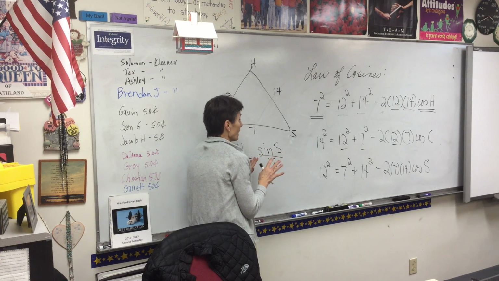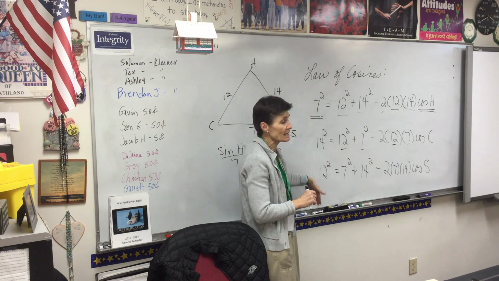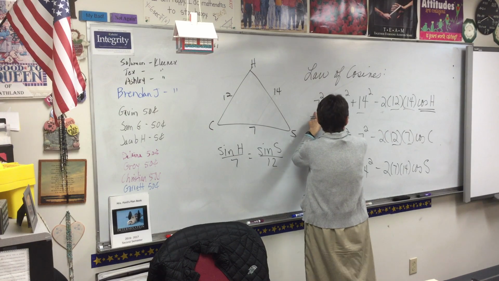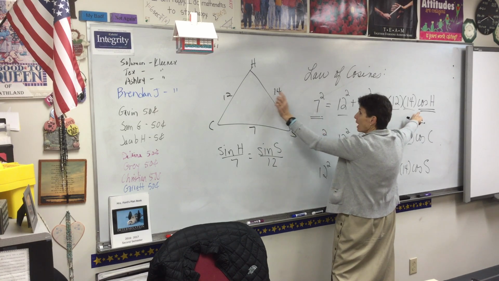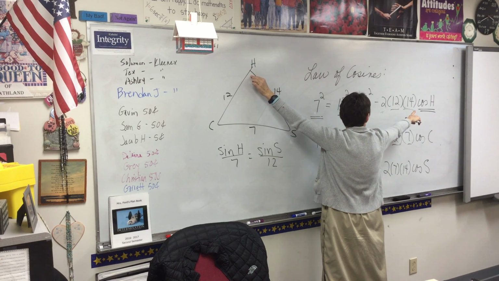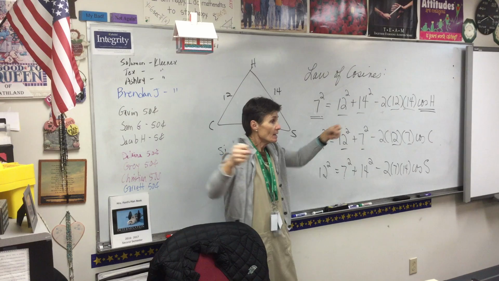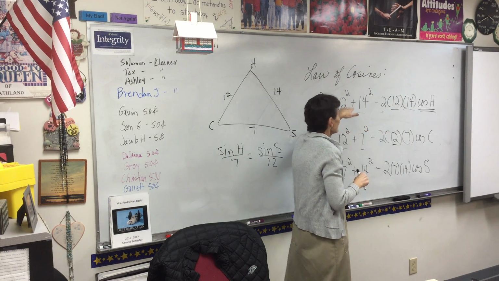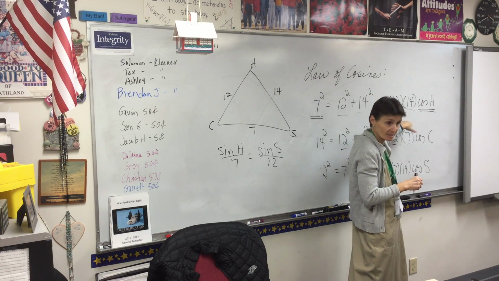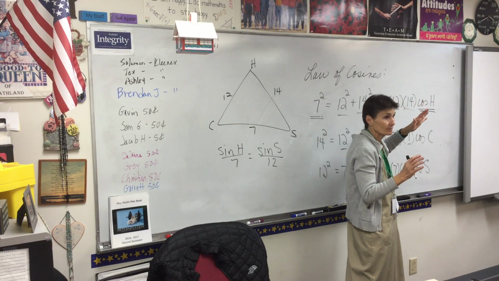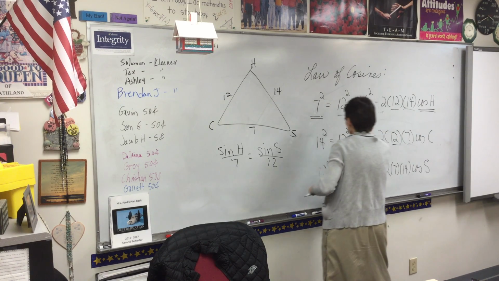Okay? So one more time. Any of these would work. I'm going to erase these bottom two and just solve the first one, but any of them are fine. One letter over here by itself, or one number over here by itself, and it matches the angle you're using. So I decided I was going to do H. So that meant this had to be 7 squared. Does everybody understand that? So the bookend. Then everything in the middle is the other side squared plus the other side squared minus 2 times side. That's it. All right, we'll do some more, but let's see how this works in terms of solving it.